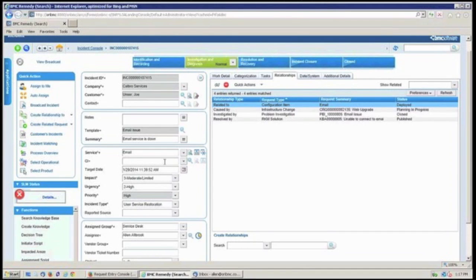And you can see on the one below it, if I had a CI identified here, a particular server, or maybe the customer's PC, if that's what this call was about, I would have those same type of options available to me there. These are grayed out only because that particular field is blank there.